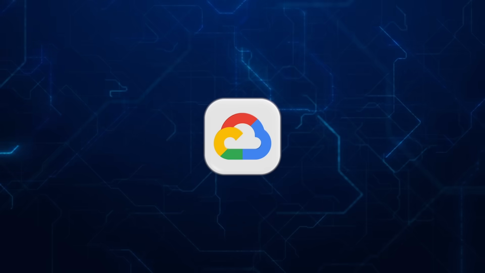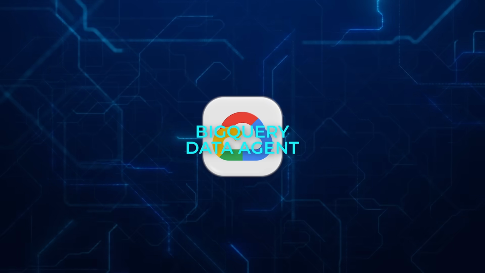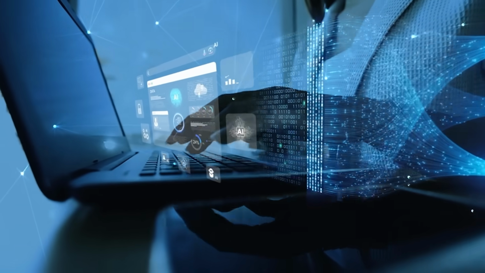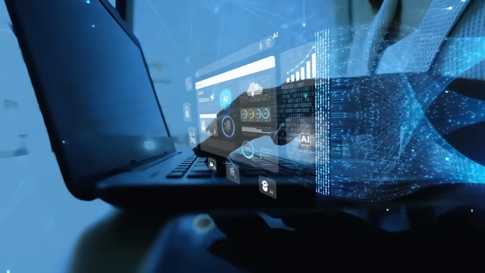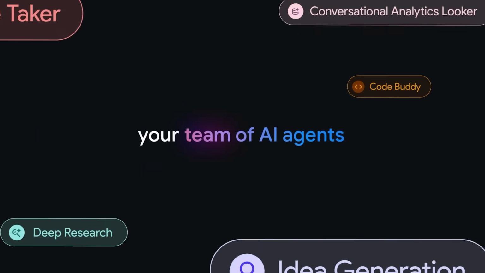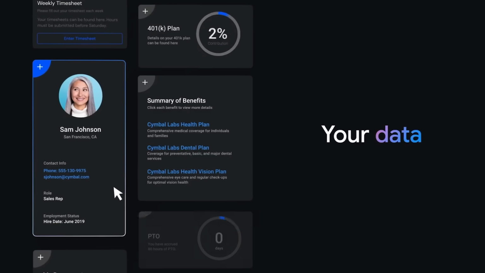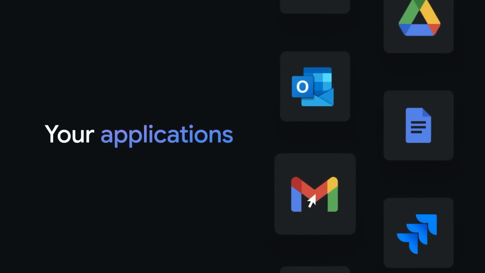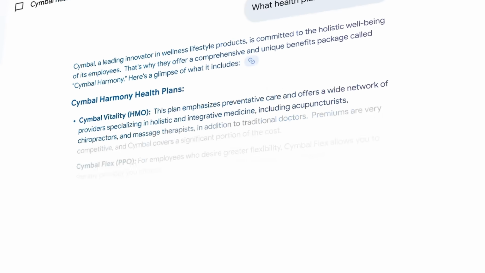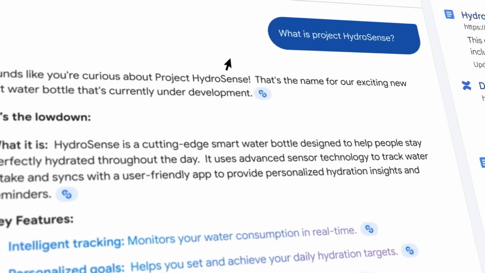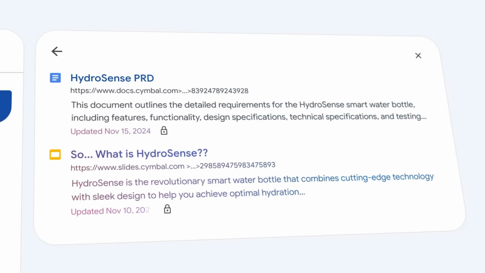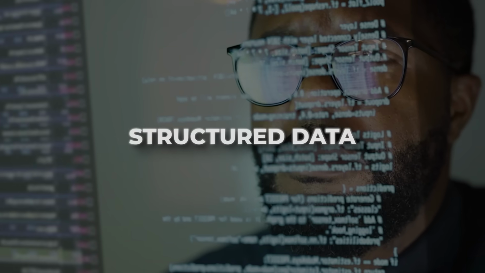The first one is the BigQuery data agent. If you've ever set up a data pipeline, you know how messy it can be, writing scripts to pull data from different sources, making sure it's clean, and then constantly maintaining it. This agent does all of that with natural language. You just describe what you want, and it builds the pipeline automatically. It can ingest data from places like Google Cloud Storage, keep it consistent with built-in checks, and even adapt when the schema changes. For AI systems, it means less boilerplate code and faster access to structured data.